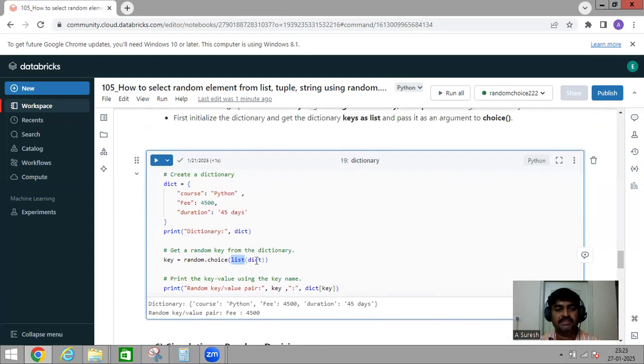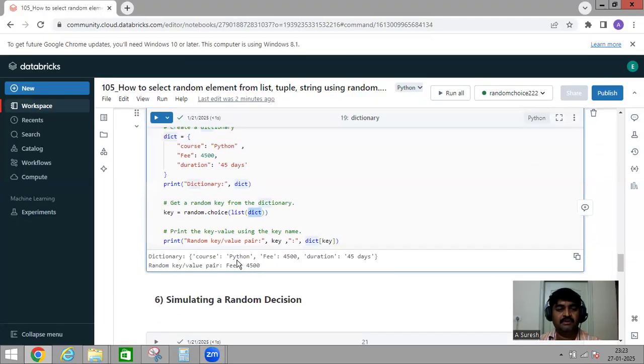So we are converting this dictionary to a list, then we are getting the key values. First what it does is it will convert this dictionary to a list.